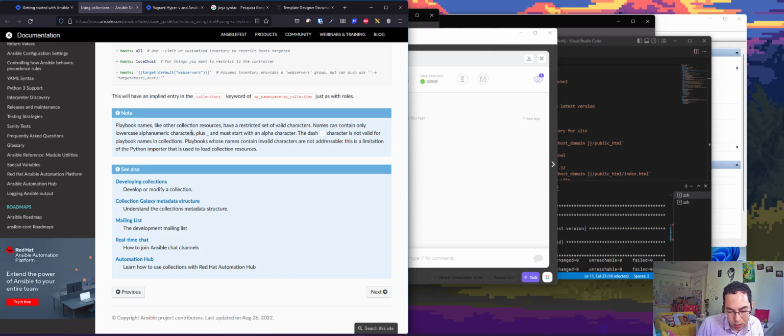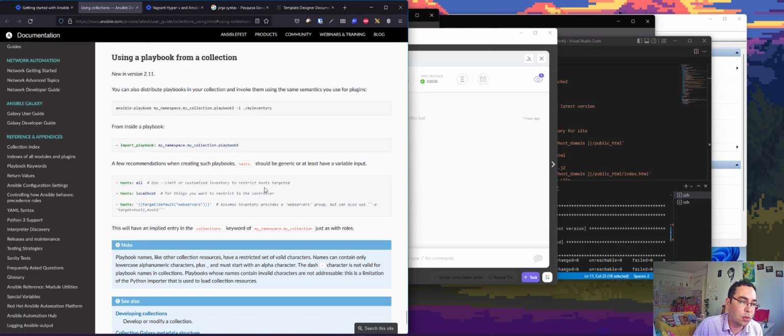In the last versions of Ansible, this was not standardized; everyone did it in their own way, and so now they are standardizing this way of sharing collections, sharing modules.